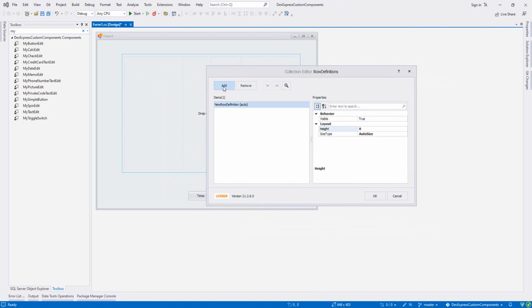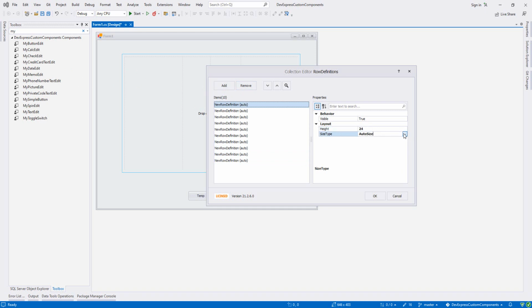I add 10. 1, 2, 3, 4, 5, 6, 10. And for all of them I put 24 as a height. The reason is that our components, even in Visual Studio, Windows Form components or DevExpress, their height usually is 24.